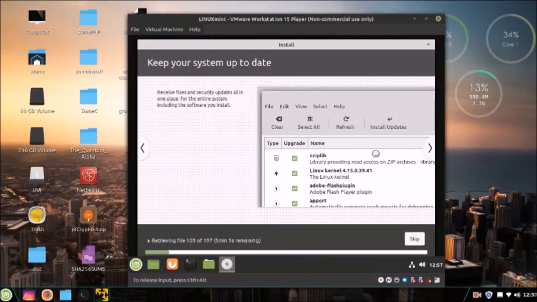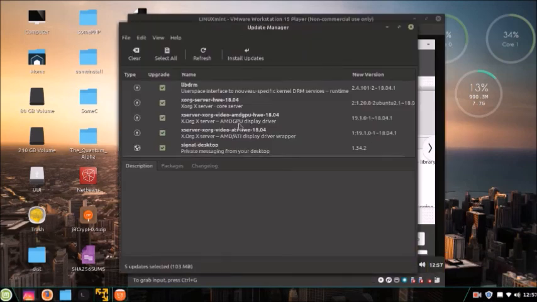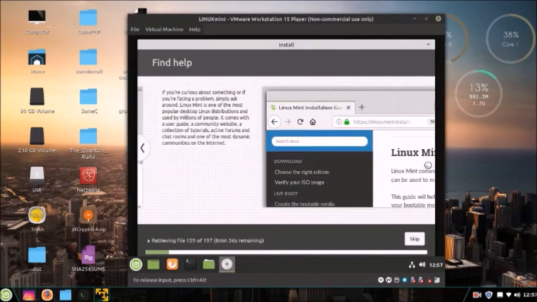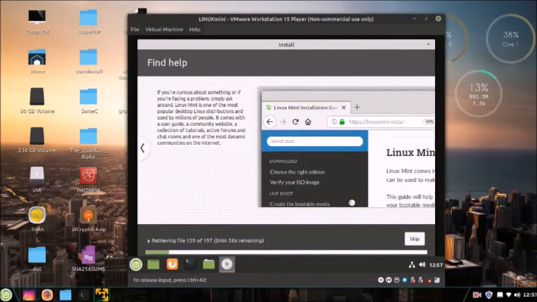It also has Linux Mint's update manager. If you just click here on the system tray, you'll find the update manager. It helps you keep packages up to date. Of course, Linux Mint is a very popular distribution, so it has a lot of community support, and you'll find a lot of guides, tutorials, and forums all over the internet.